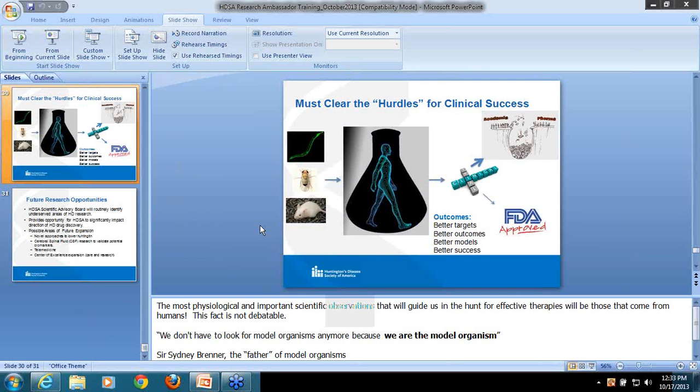CSF and looking at the different proteins and things that are expressed in CSF can actually provide us with a window of what's going on in the human HD brain. So it's something that's accessible. It's not painful or that uncomfortable. Anyway, it's a very important aspect, and as I mentioned with the Prometheus contract that we're supporting, they will be looking for volunteers to donate CSF at UCLA, UAB, and Ohio State.